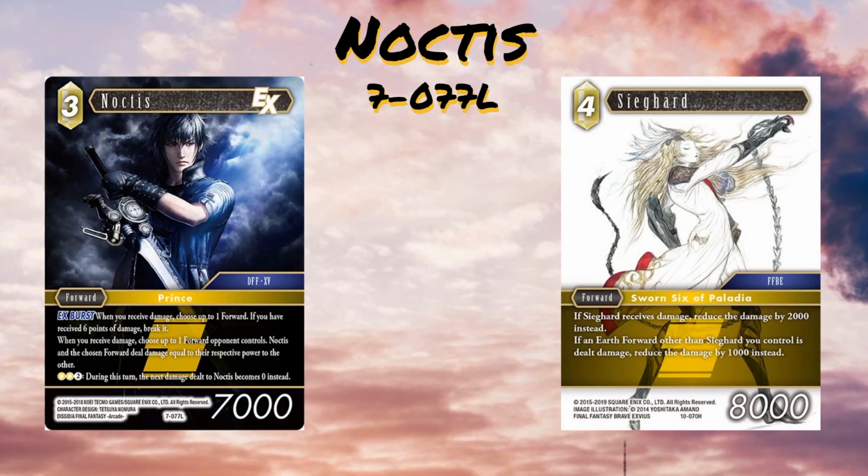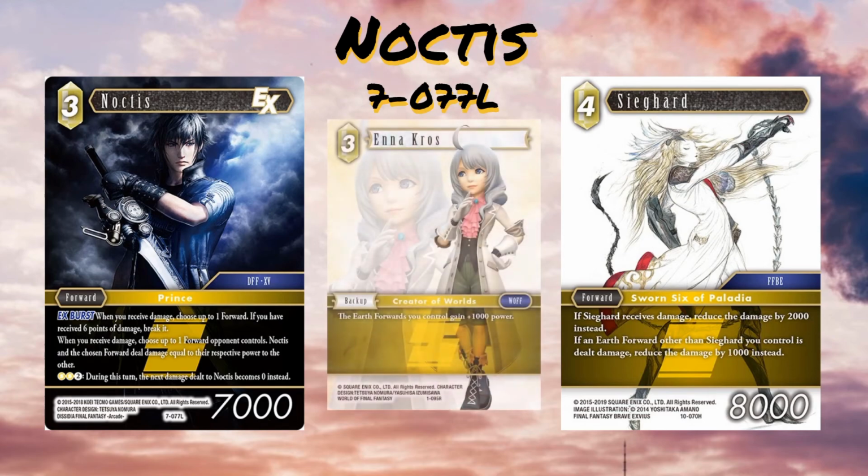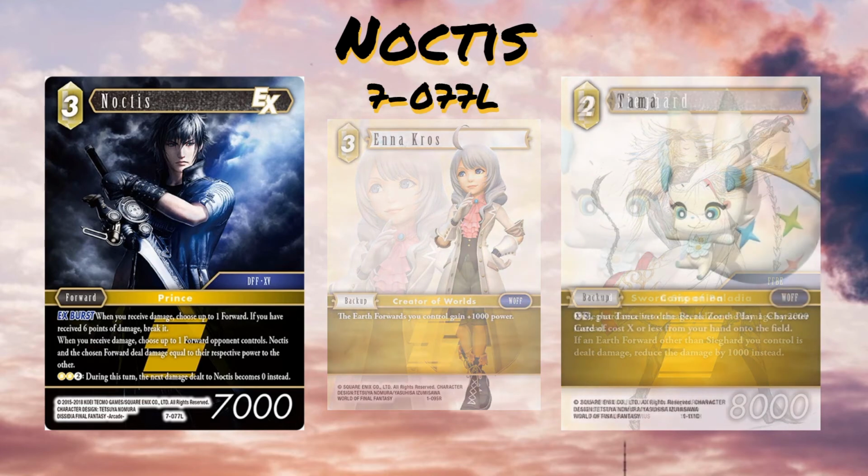C card, so if C card receives damage, reduce damage by 2000 instead, but if an Earth forward other than C card controlled is dealt damage, reduce damage by 1000 instead. So that means when you are dealt damage, Noctis will take 1k less, so that means he can face off against a 7k and not die. You combine that with an Crow, he can face off against an 8k and not die, which is useful. And he himself will actually be able to take out that forward as well, which is useful.